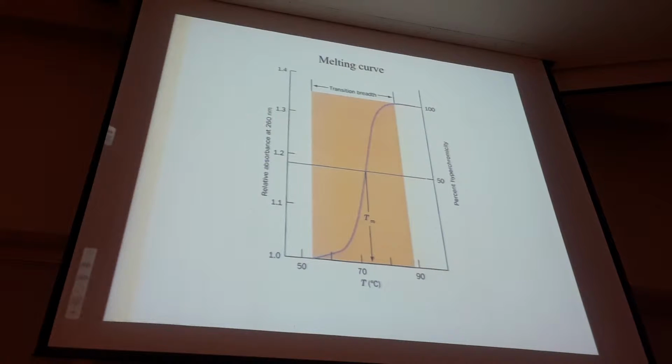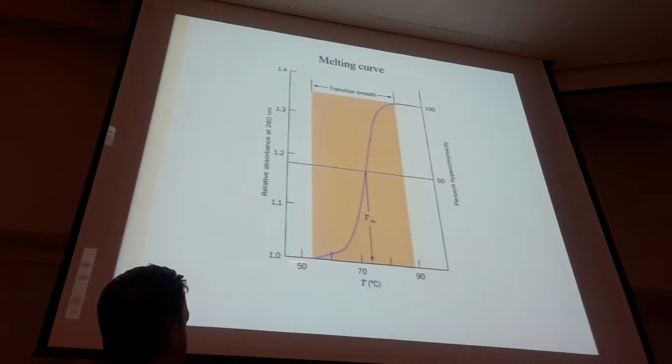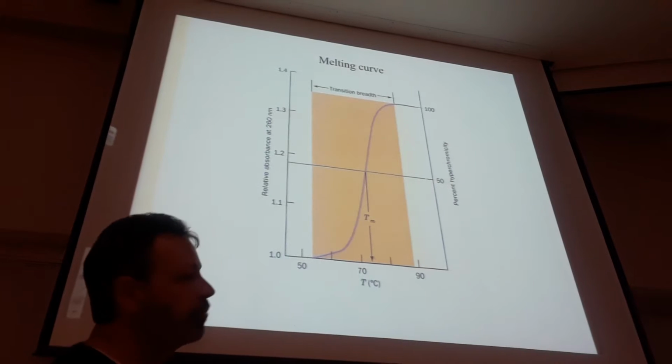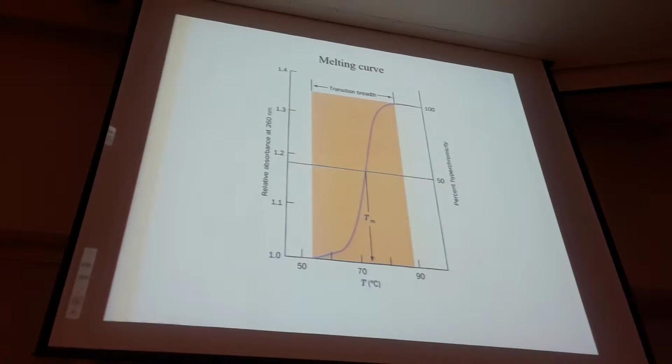And then you heat more, let's say at 60 degrees, you see already an increase, meaning that you have partial strand separation, and you heat more, you get a data point here, and so on, until you reach a maximum value that you cannot further increase by heating the DNA more. And you have a plateau here. So you have a constant value here below about 55 degrees Celsius or so, and you have a constant value here, in this case above temperatures of about 80-some degrees. Okay? So this is a classical sigmoidal curve.